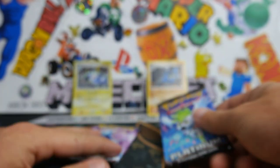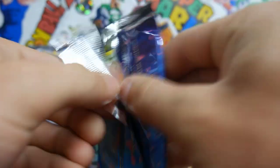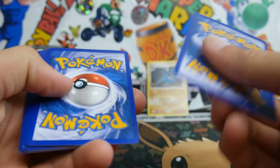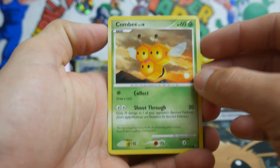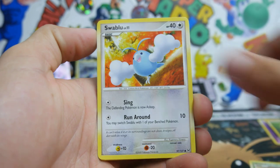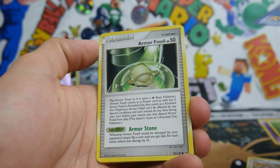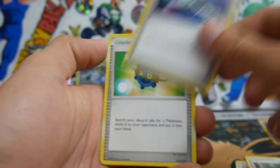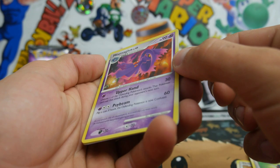Anyway, let's get into this — I'll leave the Dialga pack for last. Oh my god, this is craziness. I'm not even sure what these packs go for. I believe it's ten cards per pack. So we start off with a Combee, a Swablu, Skiddo, a Murkrow. Oh god, look at this artwork — the cards actually feel so weird. Feels like it's back in the Plasma Blast era. That's just uncommon.